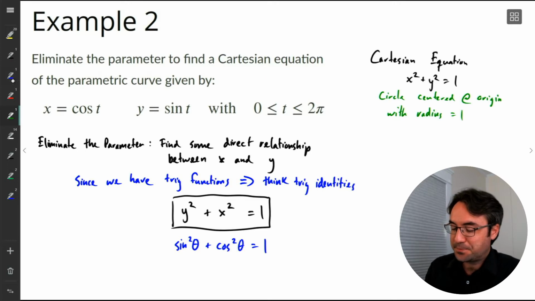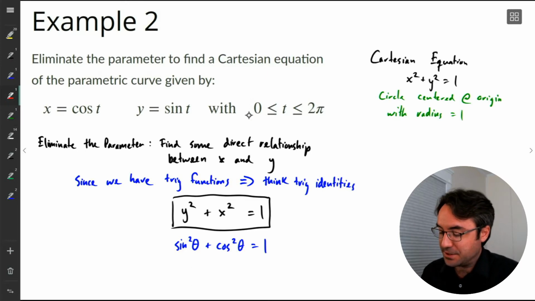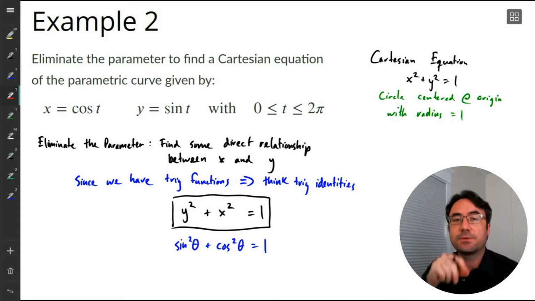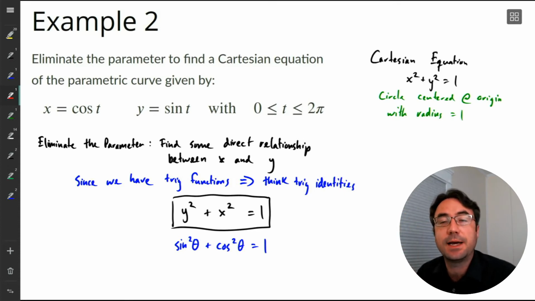And we can check this, so we can plot a few points. So take some t values here and plot them, and find the corresponding points and plot those points. And what you would see is that with this interval of t, this time interval here, we're going to trace this curve out exactly one time. So we're going to go counterclockwise around the origin exactly one time.